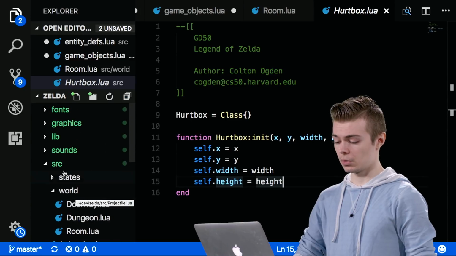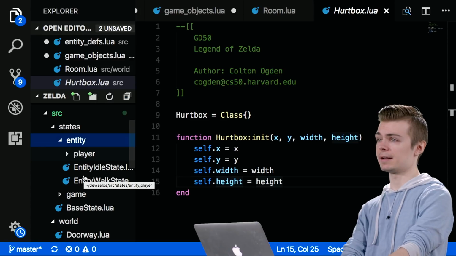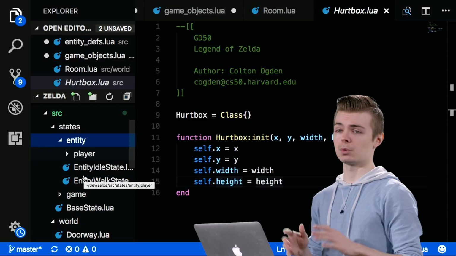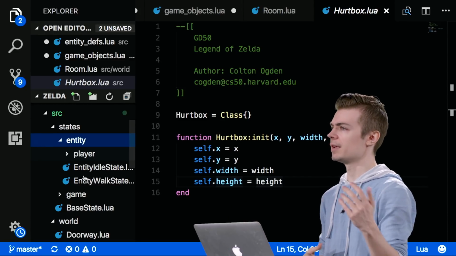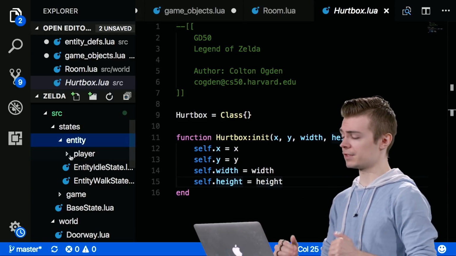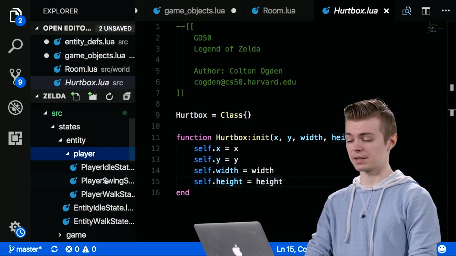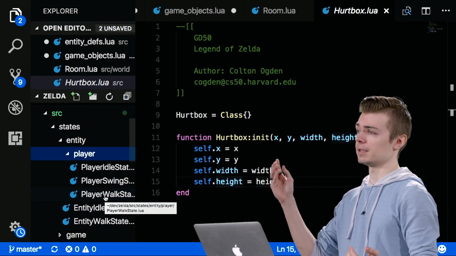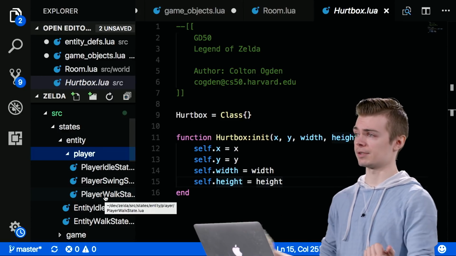So if we go up to the player states, recall last week we introduced the idea of having the player maintain its own collection of states in a state machine, as opposed to just the game world having a state machine that influences whether we're at the start screen, the play state screen, whatever we want to divide our game up into. We have entity states as well now. We have the idle and the walk state. Those are very similar to last week's, where in the idle state they're just standing still, and in the walking state they're moving, and then their animation changes accordingly.